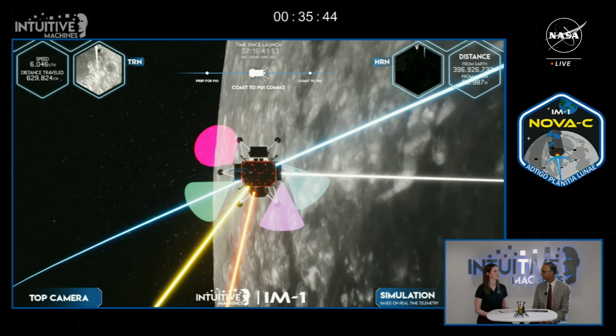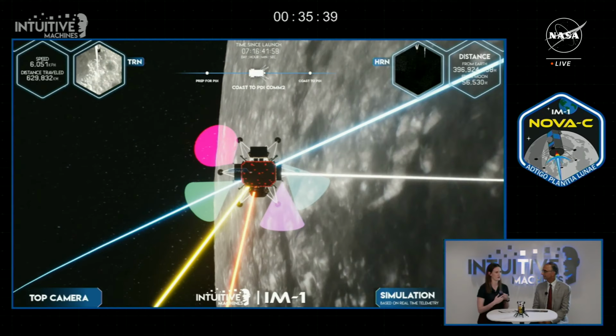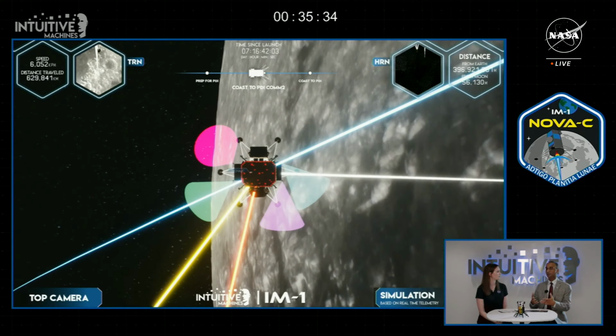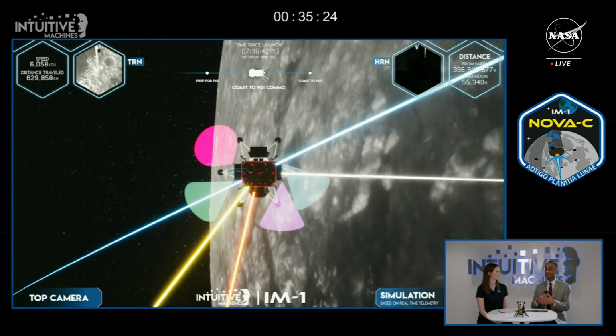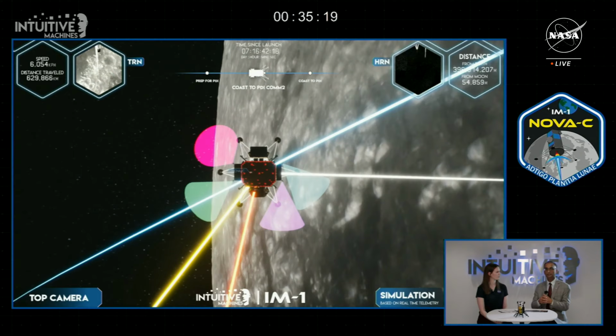Now, this technology has become a little more critical for today's mission, so can you talk about how NDL is now being used in today's landing? Right, so we put this in as a tech demonstration, as a test. We weren't planning to use it in line with the actual mission coming down to the landing, but now we are. So basically, it is now the primary system to help provide the velocity and altitude information so that the lander can land safely on the surface.